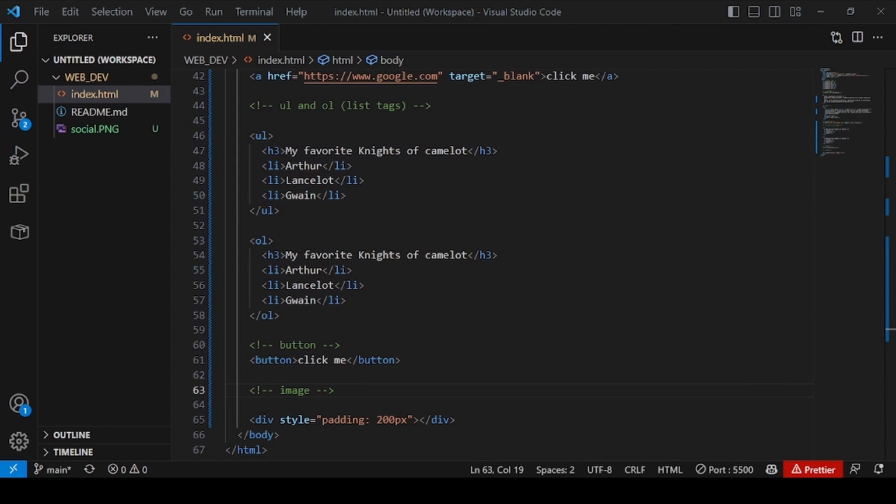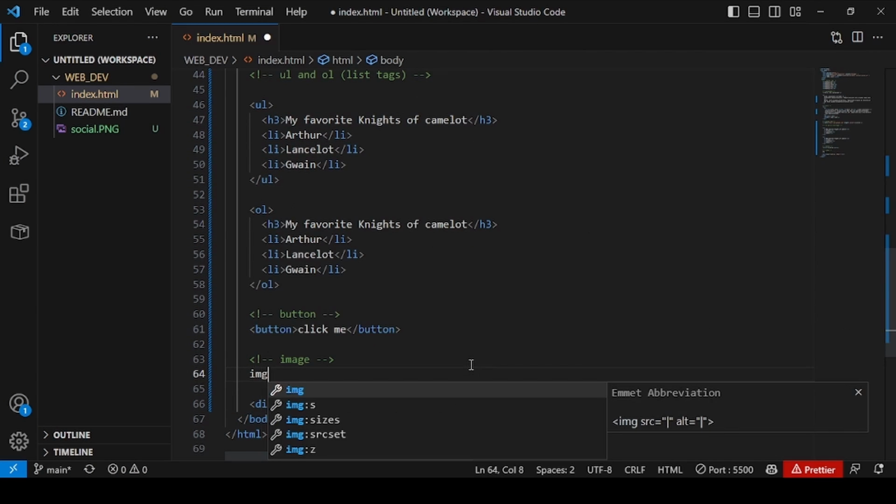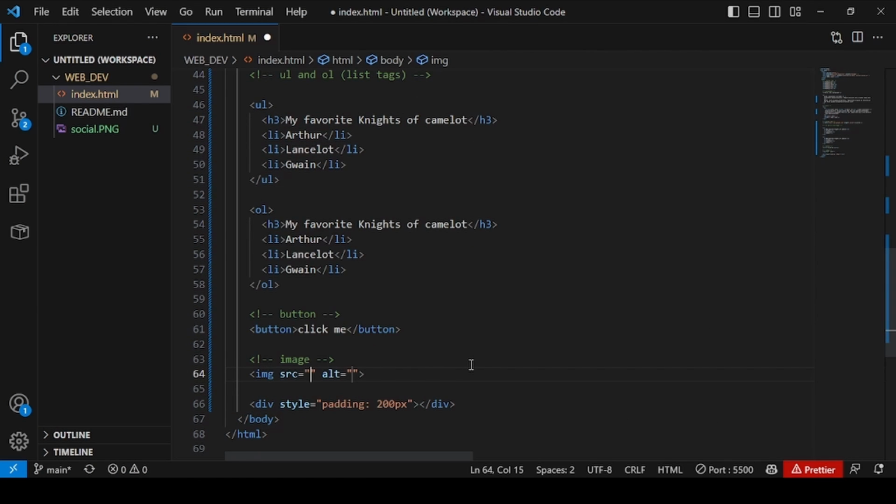So guys, I've added an image to my directory. So all I need to do is just use the img tag. By the time I press enter, you can see that it is coming out with two attributes, which are the source and the alt attribute. Under the source attribute, this is where I will put the source, or the path where the image is coming from. Since we're in the same directory, I can just do something like social.png and save.